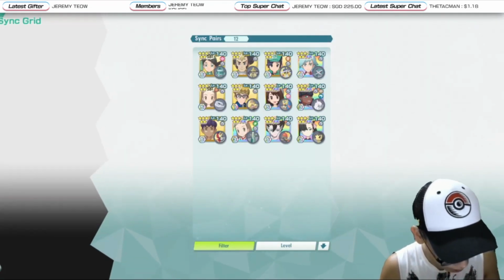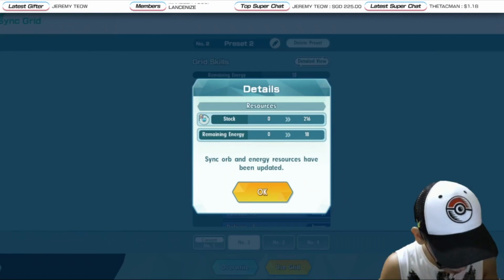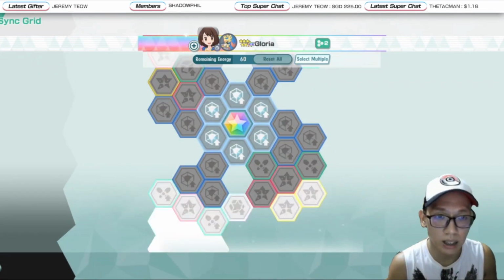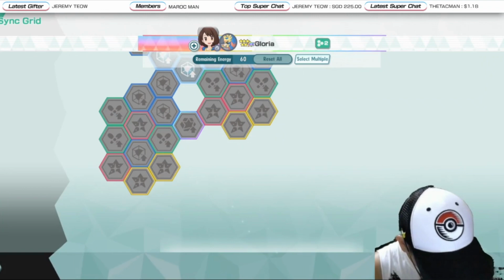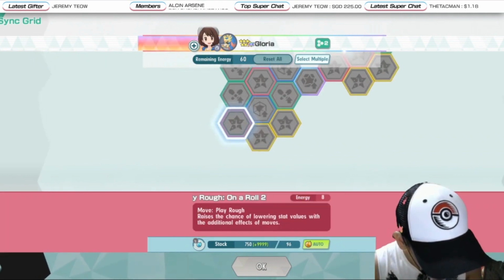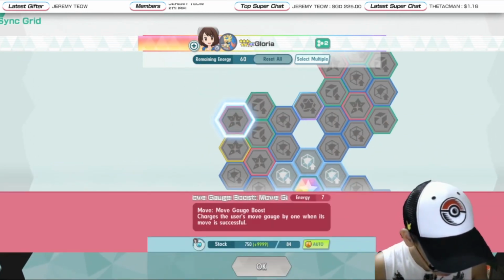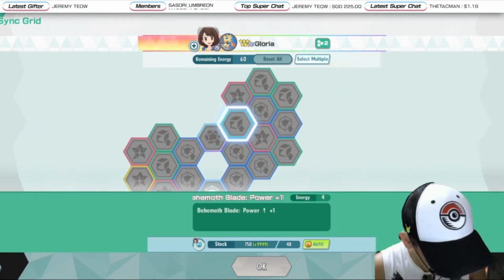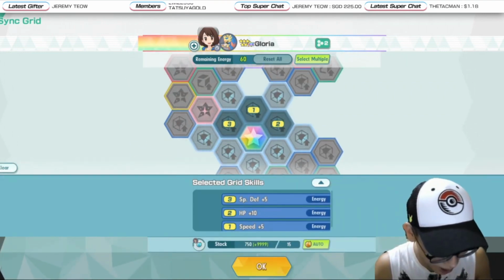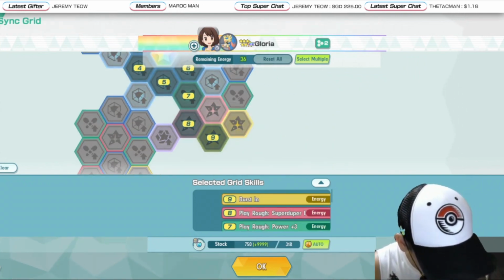Still, we go to Gloria. And then let's make one, preset 2, use grid, yes, and then we reset all. Let's see. For Play Rough, I think we got a couple of multipliers somewhere. Super effective 1. Only 1? Are you serious? Play Rough on a roll 2. Play Rough move gauge refresh. What else do we have? Move gauge, critical ferocity, Behemoth Blade. Well, not a lot, but we have that super effective 1. Very underwhelming, only 1.